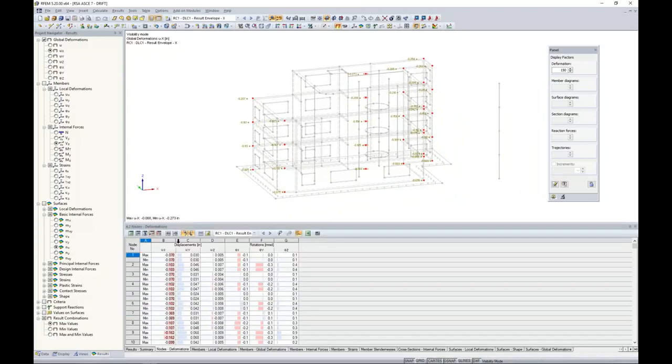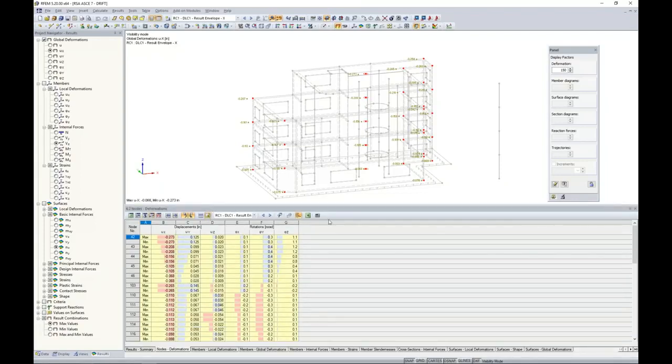Now in my tables, I can jump to my table 4.2, which shows my deformations of my nodes. And we have this nice tool that says show selected objects only. So now within this table, it will only show me my nodes that I graphically have selected here rather than every single node within the entire building. And I can export this deflection information directly to Microsoft Excel. I can run the deflection equation per the ASCE 7 if I need to scale drifts and so on. So that's how we can efficiently calculate what the drift is for any type of structure within RFEM.